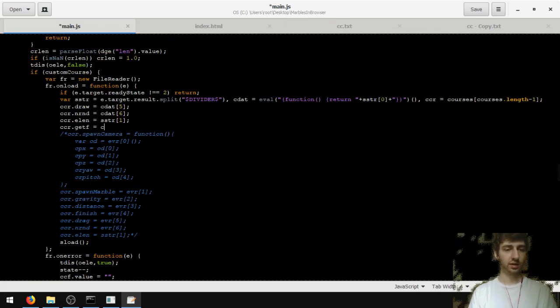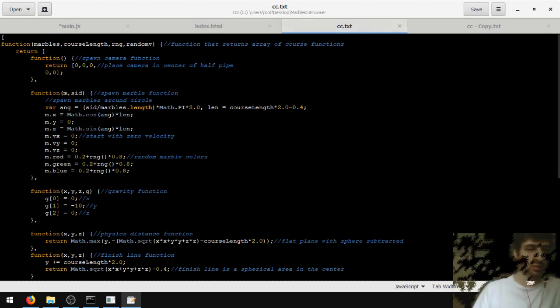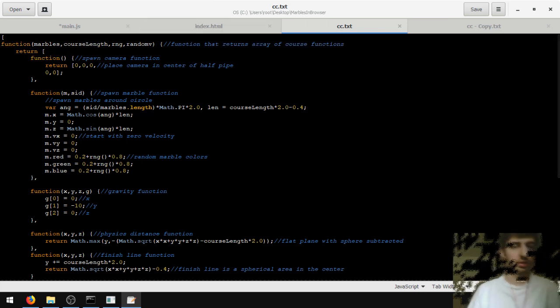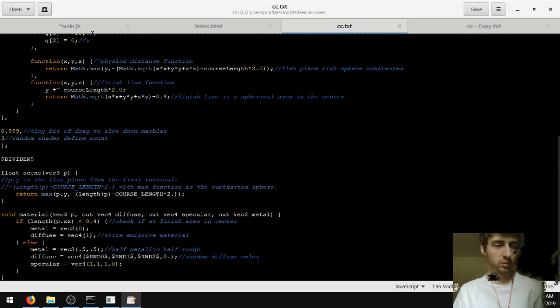So then getF becomes cdata. Oh wait, the indexes of these completely changed now. So this is index 1. This is index 0. This is index 1. This is index 2.